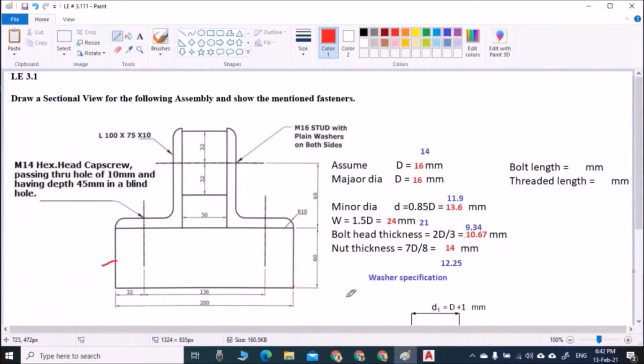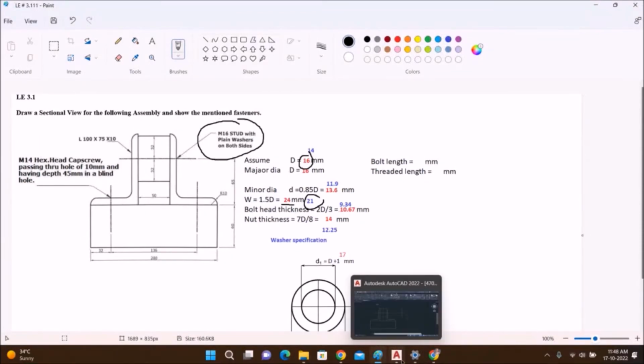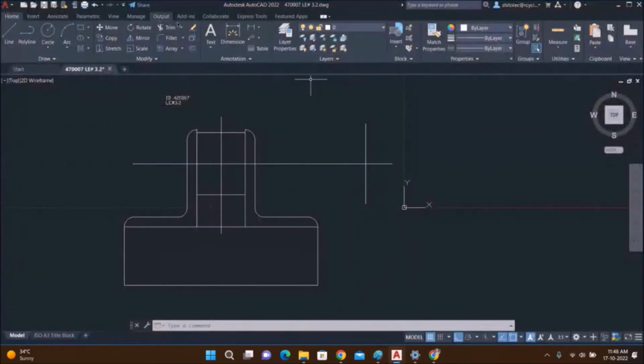Yeah, not here. Now we will draw an M16 stud and nut with both side washers. Okay, so 16. So here I will draw the hexagon. So click on polygon, enter the number of sides, 6, enter, specify the center here.